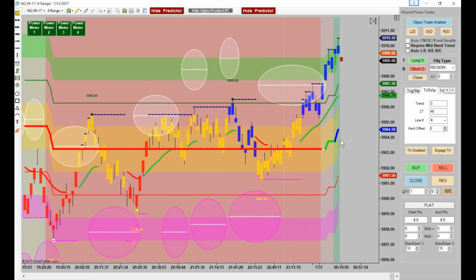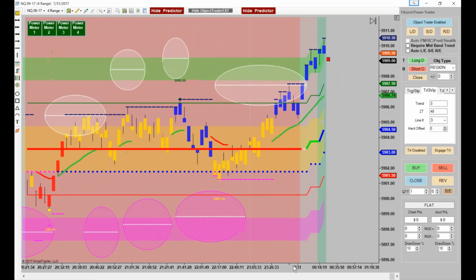And if you don't want to see the stop, you can leave it to where you don't have it. Let me just put it back down here. See where that stop is right there? If I hit the space bar, it goes away. If I hit the space bar, it comes back. Okay, now let me show you what I was talking about on the stealth trail stop, which is, and by the way, I changed the names of these. Instead of just trail 3 that you don't really remember what it is the next time you use it, it says trail 3 VIP.